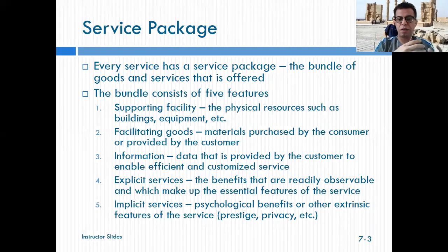And then you have the information, the data provided by the customer to enable efficient and customized service. So they can see the order and then they can provide the requirement. And then the explicit services, which is the benefit that is readily observable, which makes the essential feature of the service. So when you go to a store, a mobile store, or you want to pay your bill, there are two parts of the services that you see.